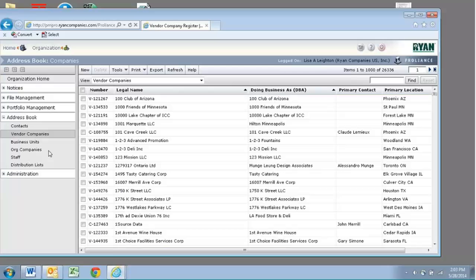There's also the owners. That's going to be your C-type. Your C-type is the owner. You don't need a W-9 for them, but you do need basically all the other general information, just like you would for a bidder or a vendor. You just don't need a W-9. Your regular vendor is going to be your suppliers, your subcontractors, anybody that you plan on paying money to. You would need to have a W-9 from them in order to set them up in our system.